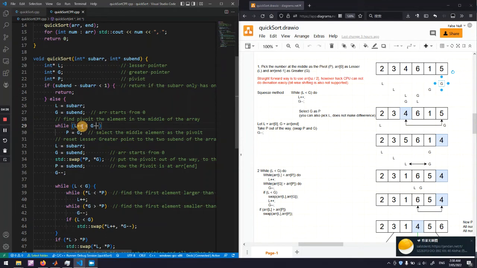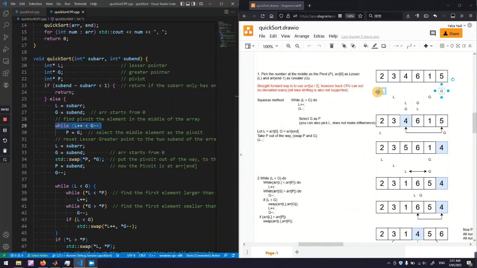Because L is at the front, it first evaluates whether L is less than G, and then does L increment and G decrement. This line is basically the squeeze.